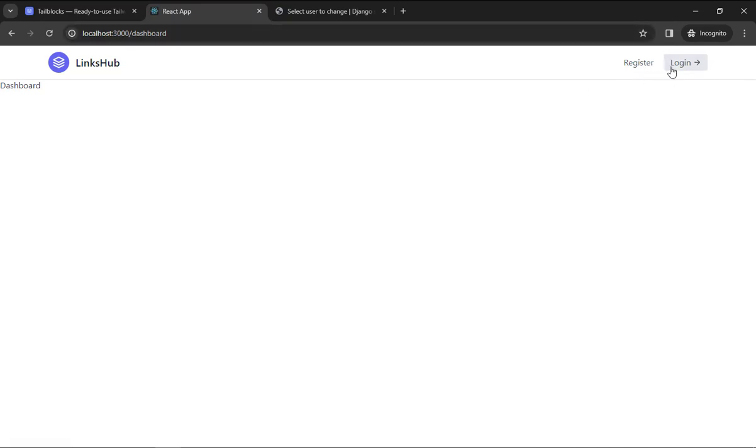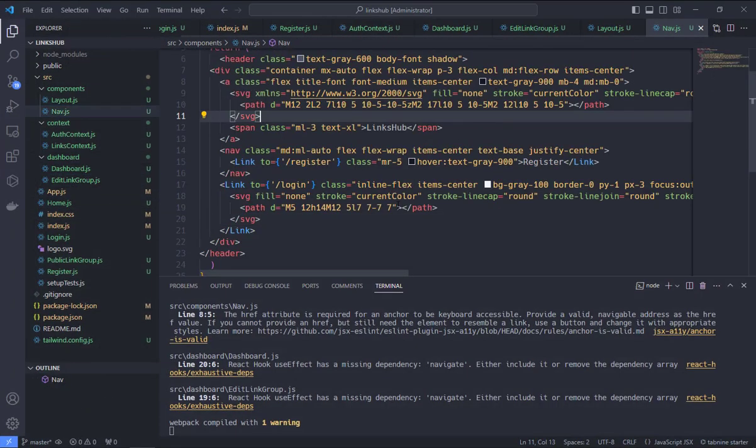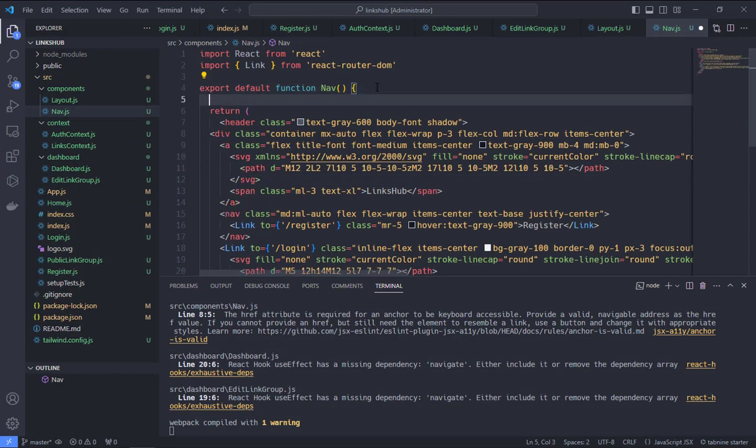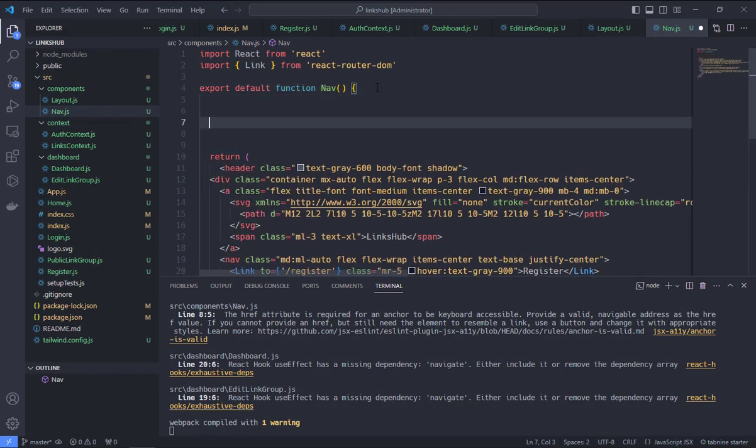I need a logout button here. So what we need to do is go to this navigation page and create a location variable, using useLocation.